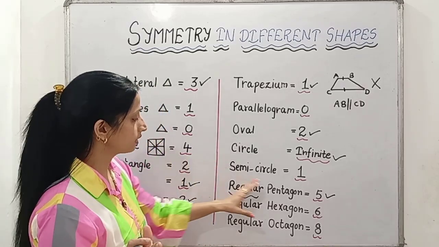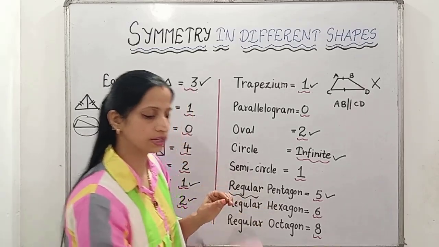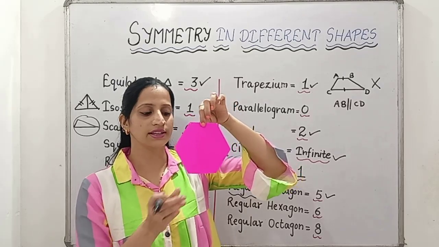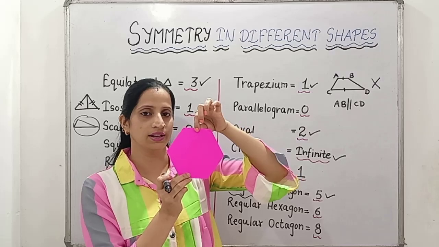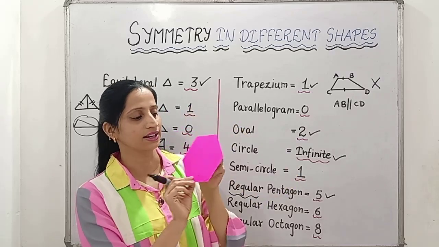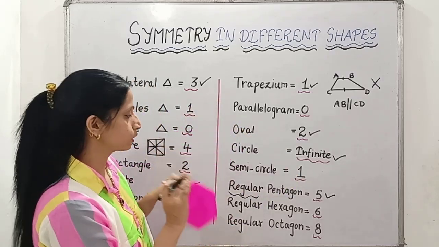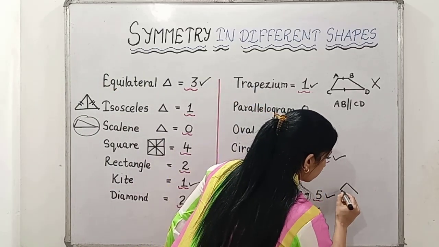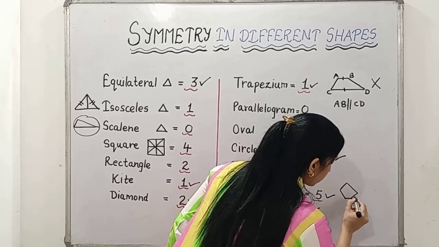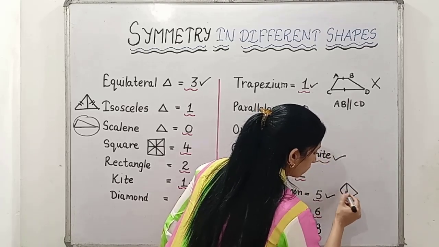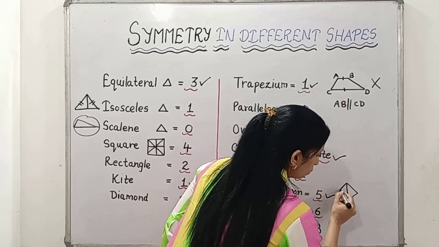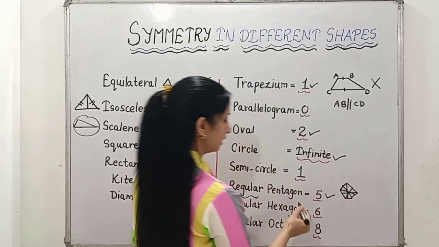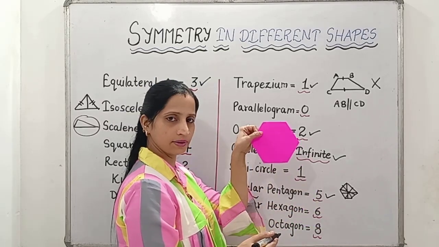Now after the pentagon, hexagon is also the same case. So this is a regular hexagon. In this hexagon all the sides are equal, hence it is called a regular hexagon. So it will have 6 lines of symmetry. Okay, a pentagon has 5 lines, if it is a regular pentagon, like this, 1, 2, 3, 4 and 5. Similarly in a hexagon, 6 lines of symmetry.